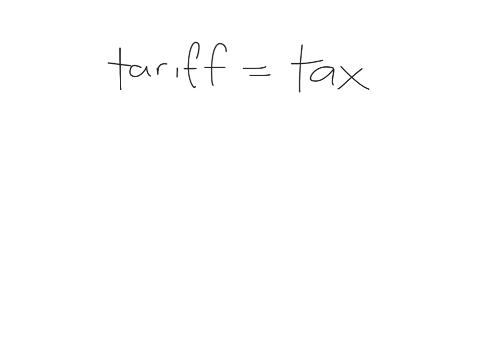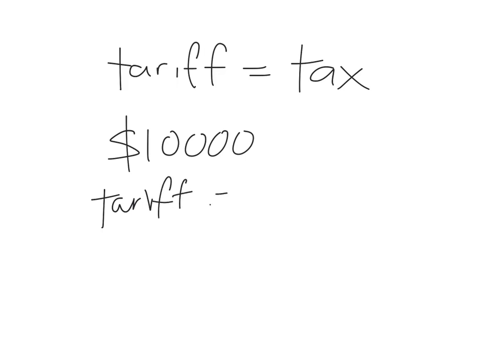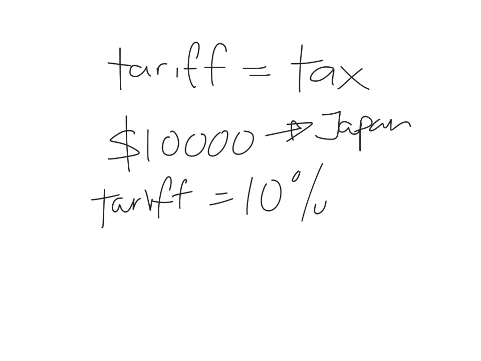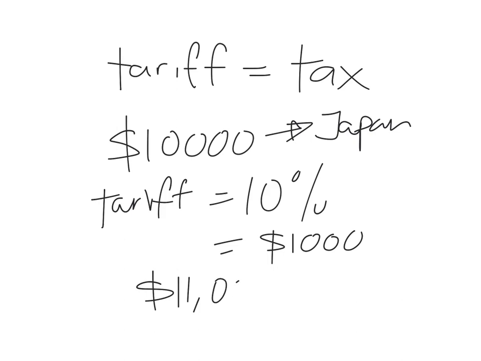right? So let's say you have cars and the cars would sell for $10,000 and then the government might put a tariff of 10%. So let's say this is a car from, I don't know, Japan. Cars from Japan. The Australian government puts a 10% tariff on that. So that's going to be $1,000, right? So the Australian consumer will pay $11,000 for the car. 1,000 of that will go to the Australian government in the form of a tariff. Okay, so that's the case with question number 1.